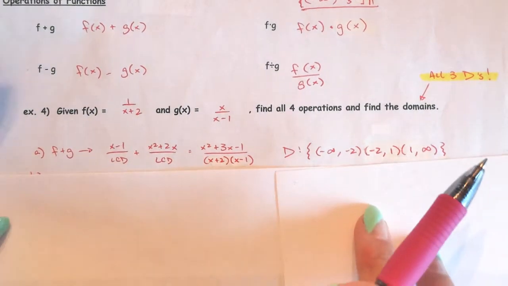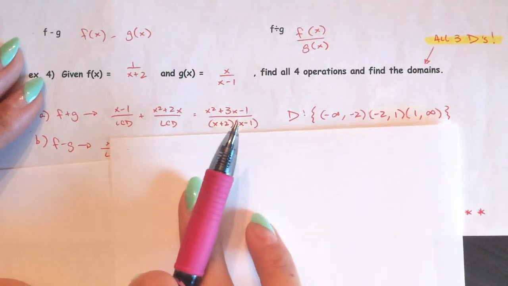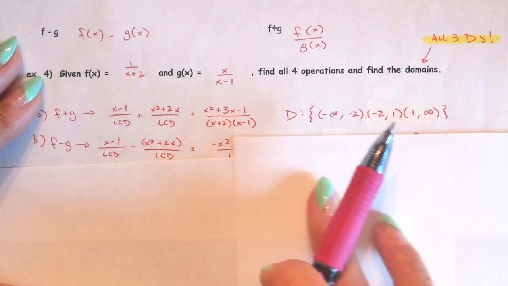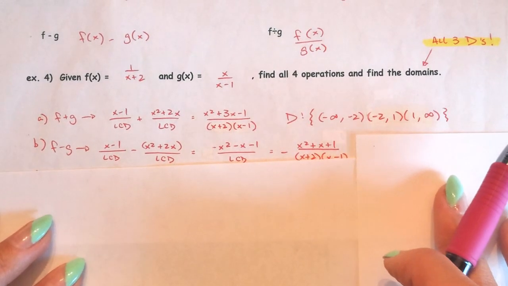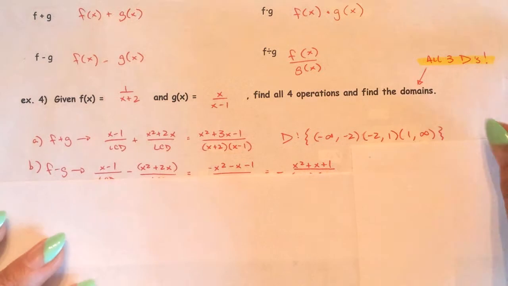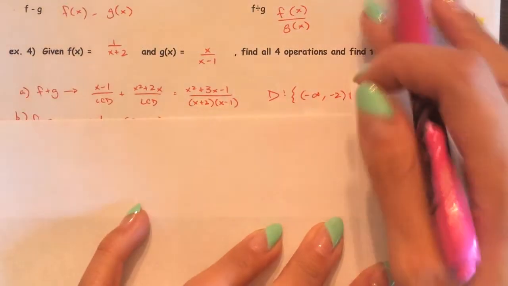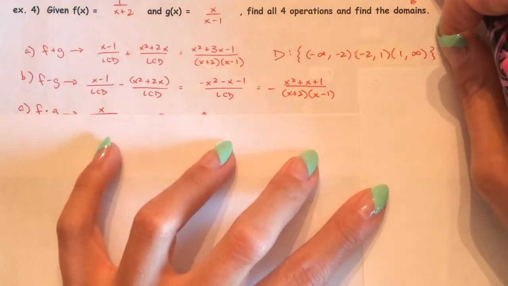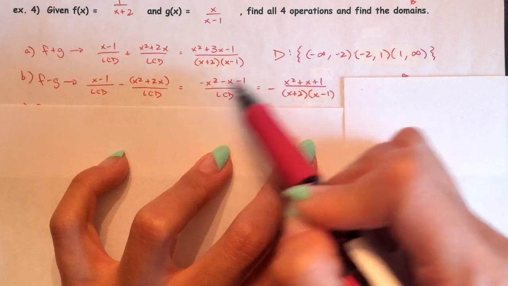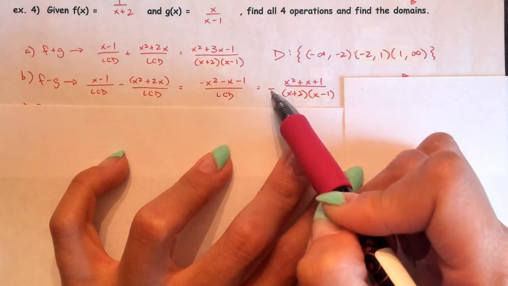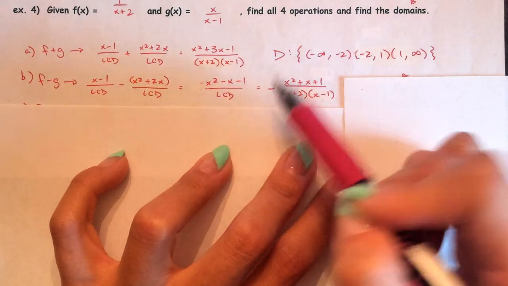Okay. Do the subtraction. Try it yourself. Do the subtraction, and then check your answer. And then realize that you can factor out a negative. So you're going to write it nicely. Factor out a negative. Because it's really weird to have a negative in a numerator only. So you're going to factor it out to the front. And then this becomes a positive, positive, positive. So the whole negative comes out to the front of the fraction.